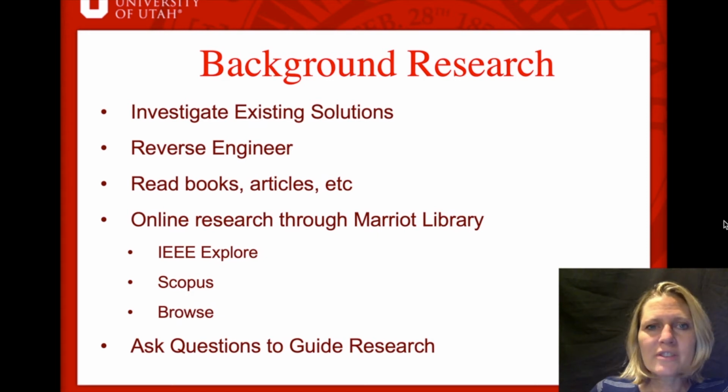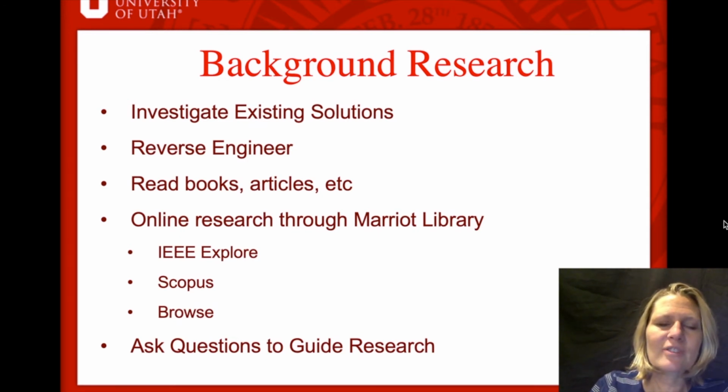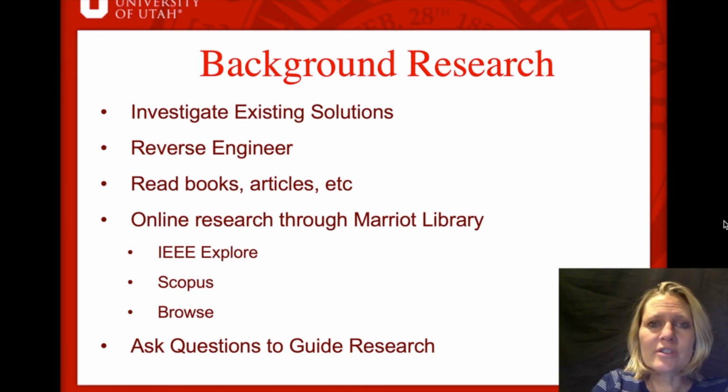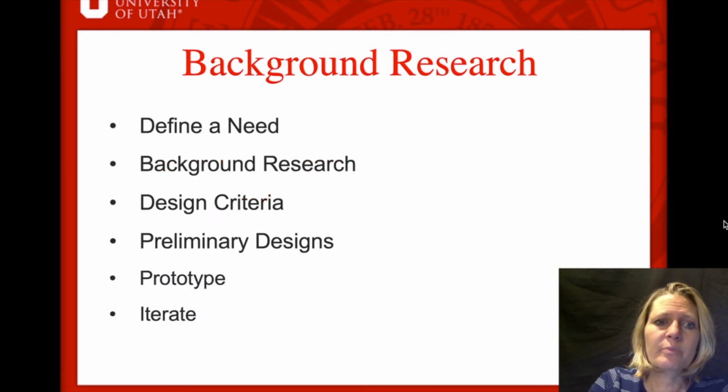IEEE Explorer is a very common one, but if you put in a topic, it will bring up a lot of different articles and journals and books on that specific topic. So you don't have to go to a specific database, but it will incorporate all of the databases such as IEEE Explorer, Scopus. You can also even just browse. You can also ask questions to guide your research through an assistant at the library. So make sure that you're aware of those resources and take advantage of those too.